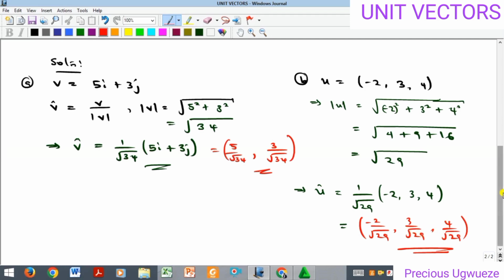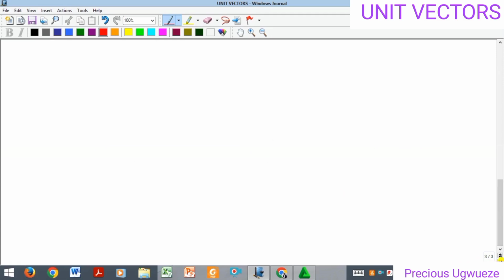Like I said, we can actually find the magnitude of these to confirm that it is unity, and that's what we want to do in example 2. The 1C is an exercise, so please take time to check it out and see what you would get from it. Okay, example 2 says show that.